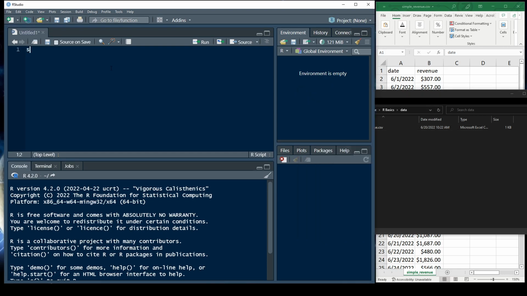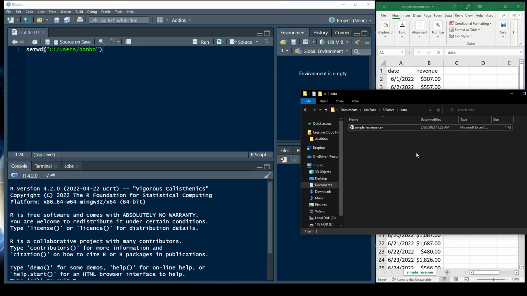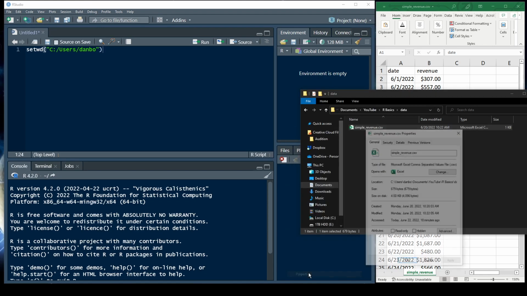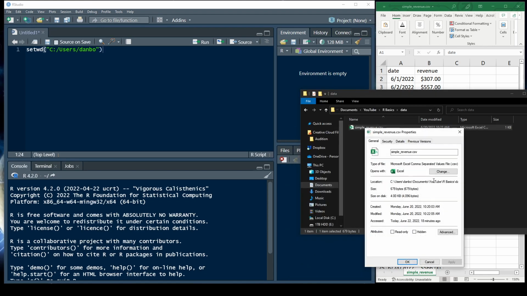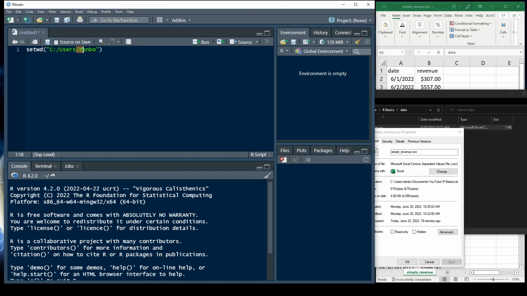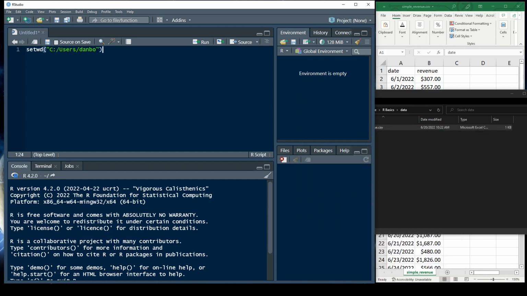So in order to get there, we have to use the setwd function. And so on Windows, we would set WD like this. So whatever your Windows name would be is this, and you can actually see that by clicking here, going to Properties, and then you see we're basically going to be copying this string here, but without these slashes facing that way, they're going to be facing this way instead. So now we go there, and then it's in the Documents folder, and then inside of that the YouTube folder, and then inside of that the R Basics folder, and then inside of that the Data folder.